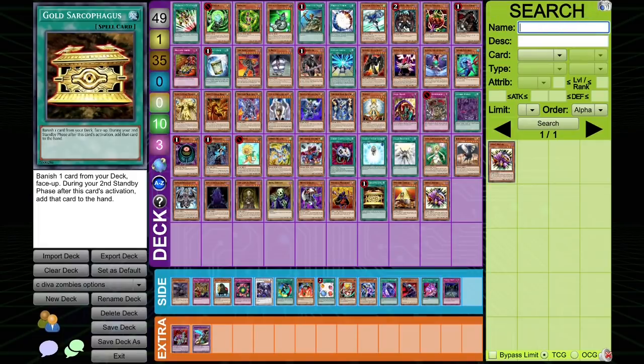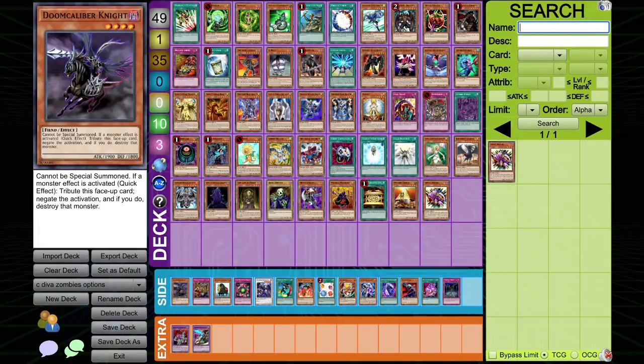Now there's a few techs here in the sideboard that I usually talk about are played sometimes, but I don't think they're very good. I don't think Doom Caliber Knight's very good in this deck. You already have a pretty good time poking against Rykos. I've seen some people try to play Doom Caliber Knight. He is a dark. He does help improve the Gladiator Beast matchup, but that matchup's not that popular to begin with. He doesn't really bring much to the deck.